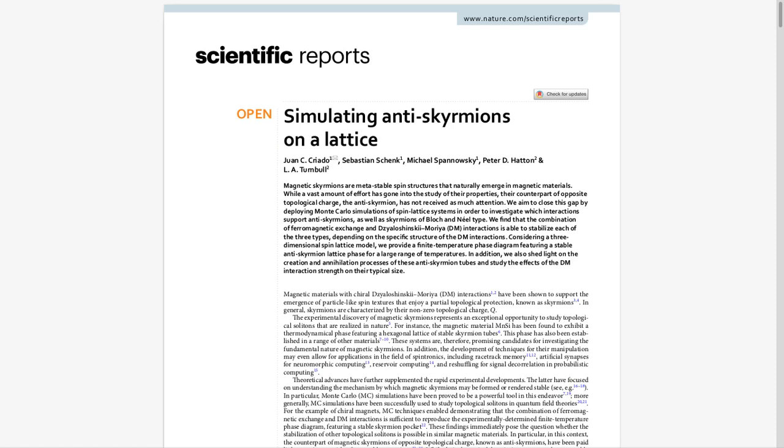Okay, so we've got our treasure map with the crystal structure, but I have to ask the million-dollar question. Have we actually found any materials that fit the bill? That's where it gets even more intriguing. While we haven't yet found a naturally occurring material that checks all the boxes, the right elements, the D2D symmetry, and the perfect DM interaction strength, the fact that we can now simulate these anti-skyrmions with such precision means we can be a lot smarter about our search.